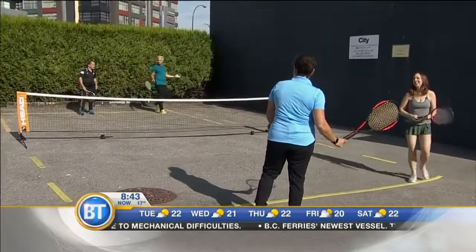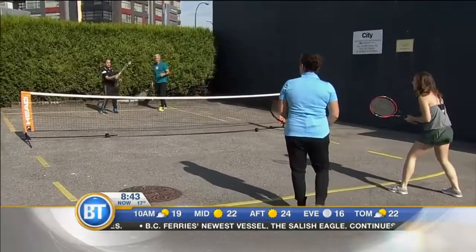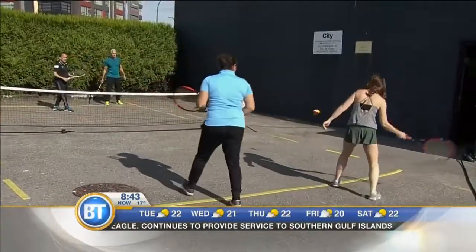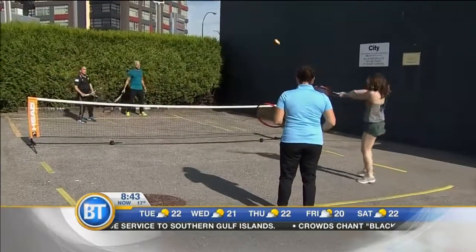When it comes to lessons and learning to play the game, how long does it usually take for someone to pick it up? Well, everybody's different, but usually if you take a 1.0 class — we teach these at UBC as well — you want to get all the basics down, from the grips to the swing path to the impact points.